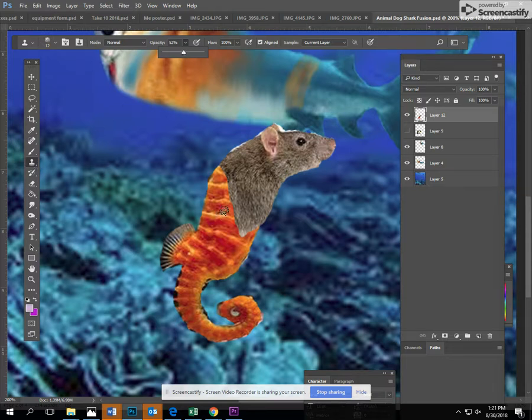So here I'm going to hold down the Alt key. I'm going to take a picture and I'm going to start cloning it up. And you want to try to stay true to your contour. Now I might need to up the opacity just a hair. Okay. So I'm just taking pictures and cloning it over. And pasting it on. And that's basically, so let's say I can kind of bring it around. I also can take some of that fur and then bring it down on here.